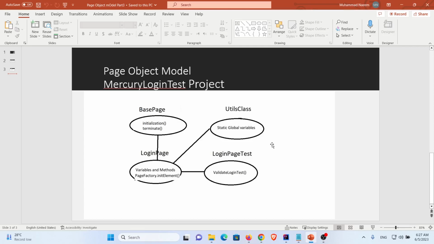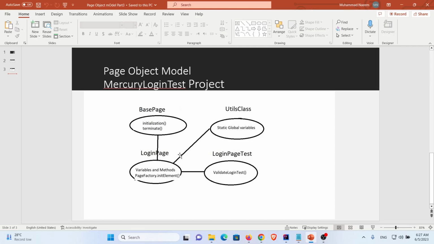Here is a diagram of the Mercury Login Test project that we will create. A base page, in which we have initialize and terminate methods. In the util class, we will define static global variables.